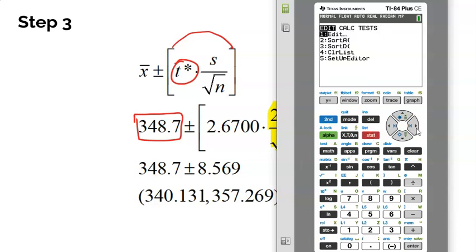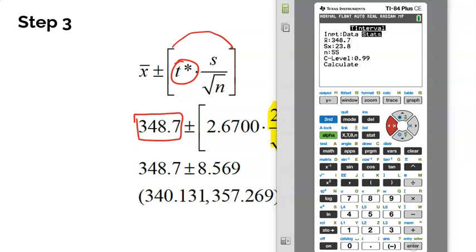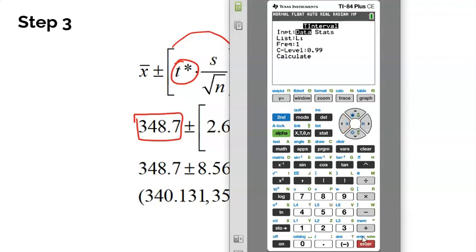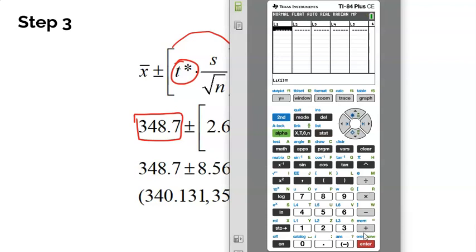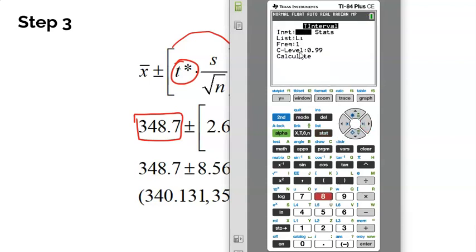Now really quickly here, let me go back and show you what it means if you have the data. So if we go back to that T interval, notice that you could also select data. So imagine that you simply had the data. Like all you had in front of you was the 55 times. Well, what you would actually do is go to stat, go to edit, and create a list. And in that list would be all of the individual times for the 55 individual batteries. So imagine if I entered that data there. Then when I go to run the test, I'm actually going to tell the calculator, use the data that's in list one. That way the calculator is going to find the mean and the standard deviation for you. Pretty cool.